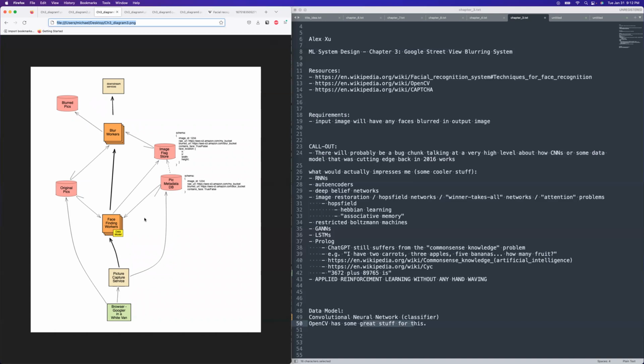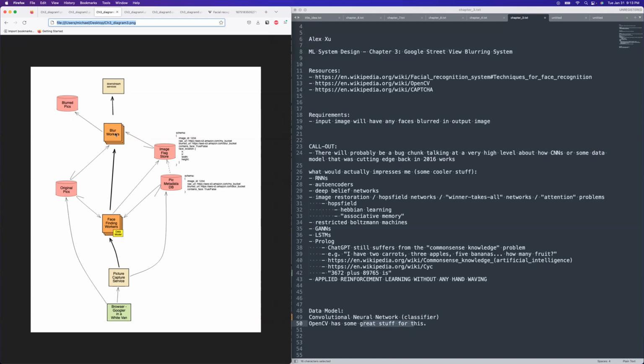So you have this one, it pulls in the pic metadata that was written by this. And then it does its little pull in of the original picture. Does it have stuff? If so, write it over to the image flag store, which is just for flagging whether or not it contains a face. And if so, extra metadata there, pass downstream.